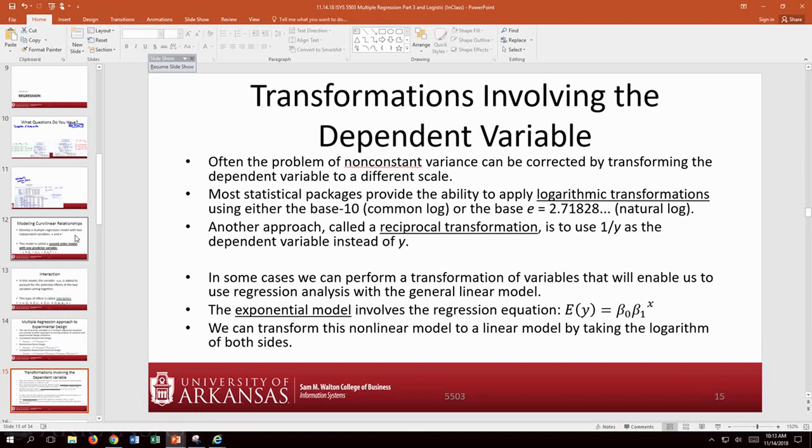The log function is one of our favorites. I take log transformations of variables, and basically what it does is change the scale of the variable and put it into perspective. So instead of some crazy big number, you take the log transformation and shrink it down a little bit. That's one of the ways we can fix that non-constant variance problem. The only bad thing is that when you transform variables, then when you're doing your interpretation, you have to remember to transform them back so that it makes sense.